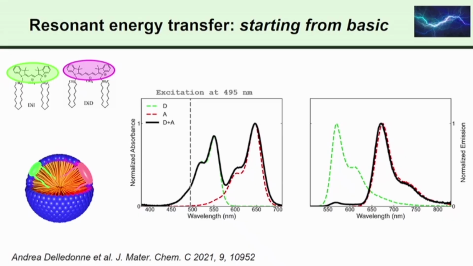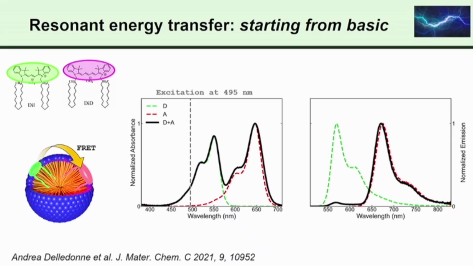And now you look at fluorescence. This would be the fluorescence of DiI. The red one is the fluorescence of DiD. And now you see that the black curve, the curve that you obtain upon exciting this species here, comes basically from the DiD. So we are shining light on the green species, but as soon as the green species is excited, it transfers energy to the acceptor, to DiD. Okay? Is it convincing? Good.